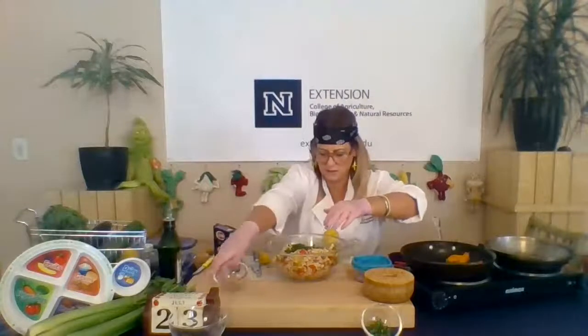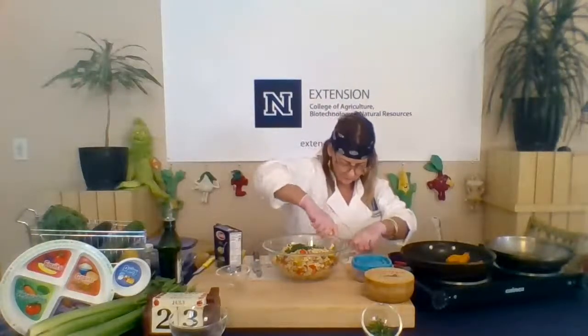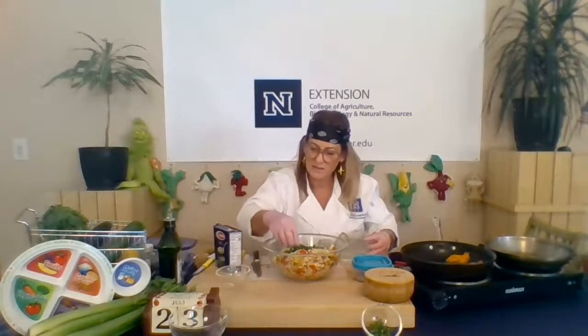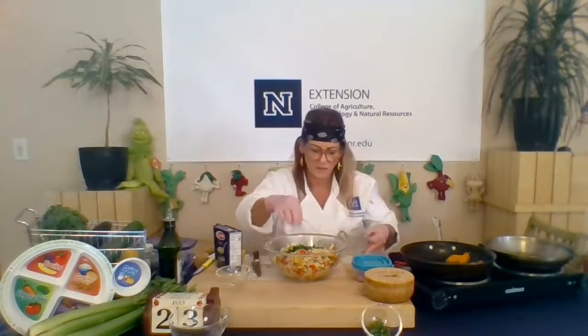Can't go wrong with parsley. Let's see here, we've got the lemon almost ready to go. Alrighty, so I've got lemon juice ready to go. So fresh lemon juice. Okay, a couple of seeds in there. The seeds look just like the orzo, so be careful there. But I caught them, we're good. So I got my fresh lemon, that was a whole lemon and a half of lemon.